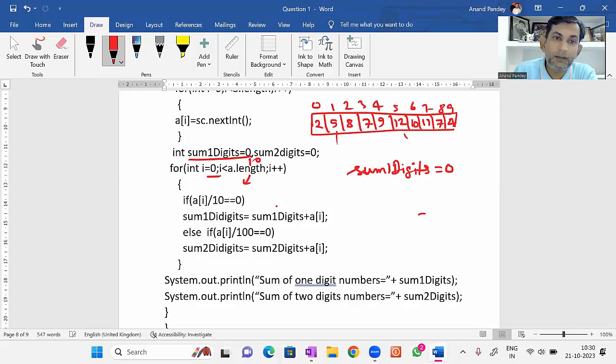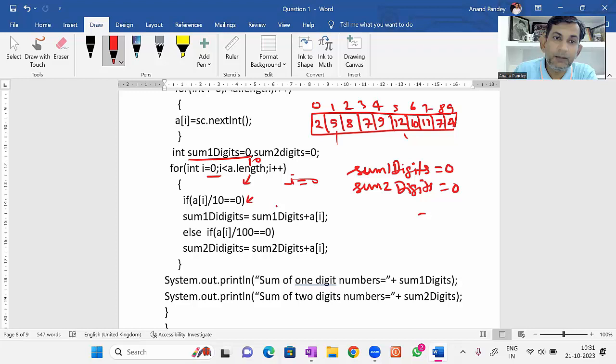The value of the sum of two digits variable is equal to 0. Now I equal to 0, condition true, control will go inside the loop. A[I] means A[0] divided by 10. A[0] is 2, so 2 by 10 will be 0. This condition is true. So this number 2 will be added to the sum of single digits.